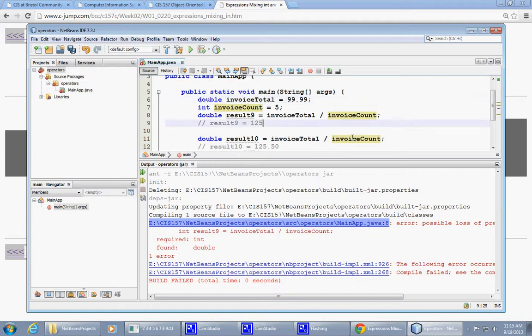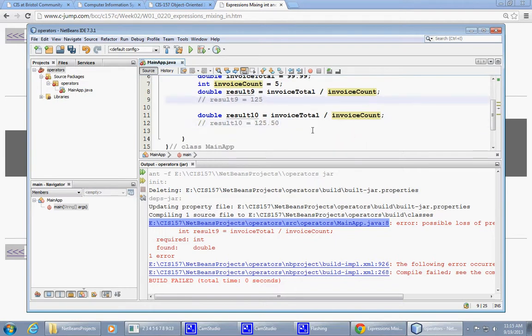And finally, I guess this one was on the slide. I was trying to demonstrate what really is going to happen if we use an integer.